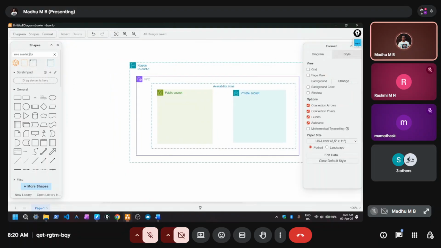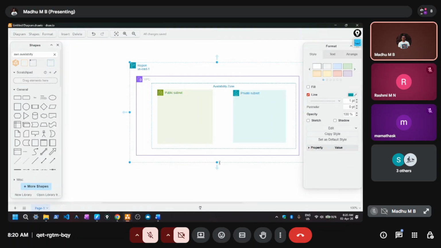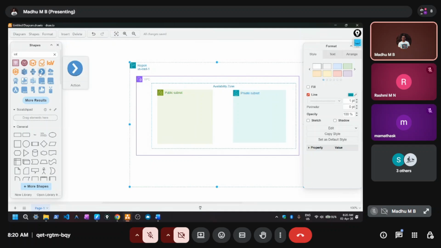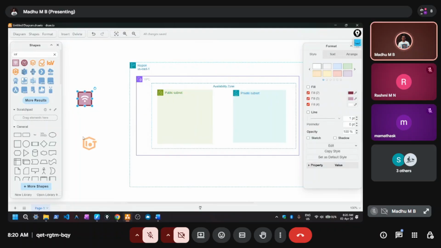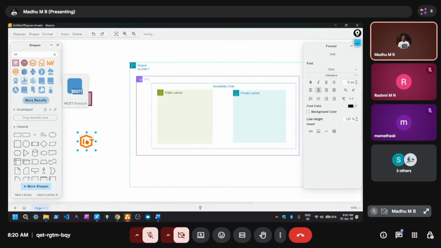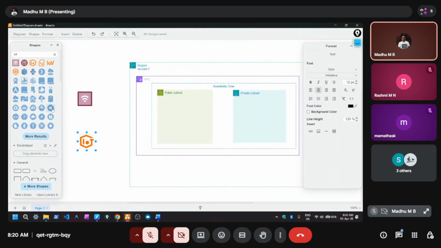And okay, now let's put some IoT device. Okay, let's put this IoT.